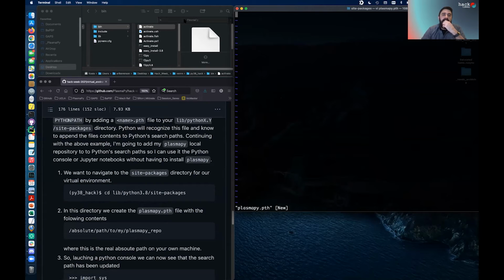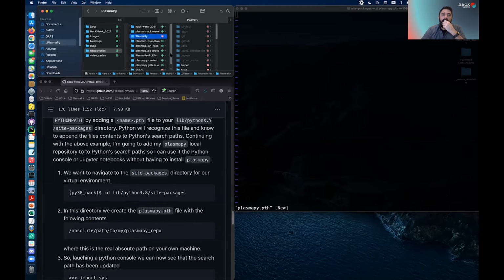Like I said, I already have a local copy of PlasmaPy in here, so I'm just going to add into this file the absolute path to my repo. It'll be /Users/erikeverson/Documents/PSF.